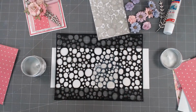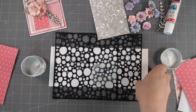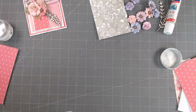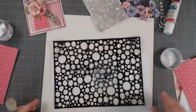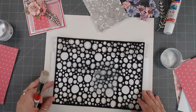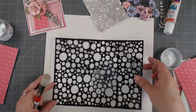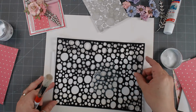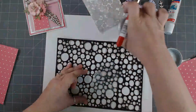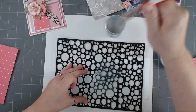You know what? I'm actually going to put another sheet of white paper down, so if I go over, I don't get my cloth. I usually have a mat that I put underneath, but I didn't grab it, and now my stencil's off. That's okay. We'll try and line that back up where it was. You can washi tape this down, but I tend to just freehand it.